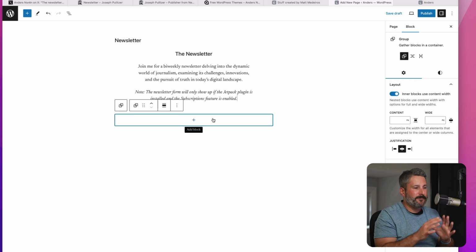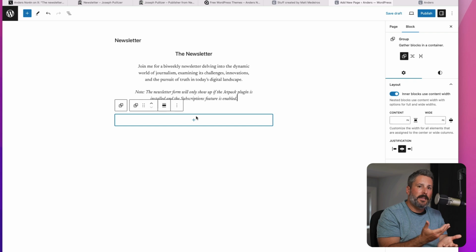You just click that. It's very simple, but a lot of people forget to put stuff in a group, which can help with styling the types of fields. From here, you can grab, let's say, your ConvertKit iframe embed, or you can use a ConvertKit plugin to put your newsletter block in here, or any service, right? So if you're using MailChimp or any other email newsletter subscription service, generally you're going to have at least an iframe that you could put in here, or you can install a companion plugin if they make it. Let me go grab my ConvertKit iframe and we'll drop it right in.